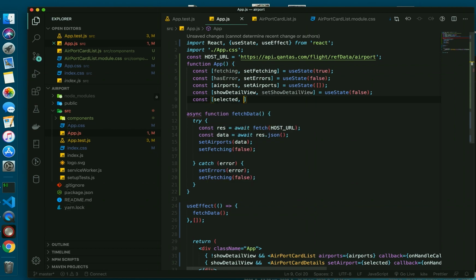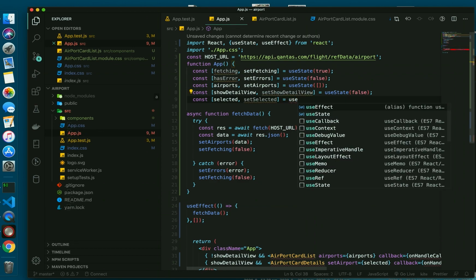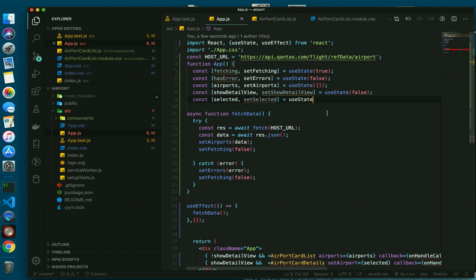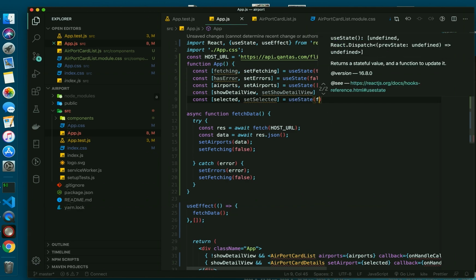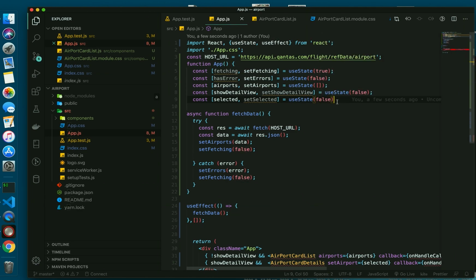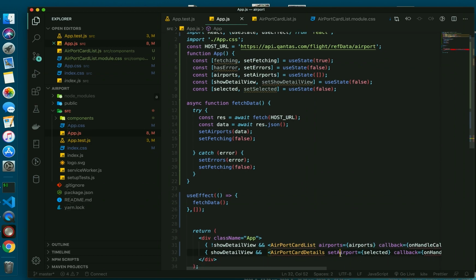You could put it in one object, but the React team suggests you put it separately, so it's set separately. By default, you don't know which one is selected. Nobody is selected. Also, I need to have selected.